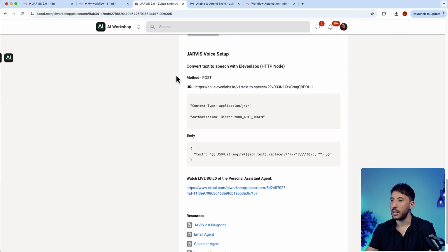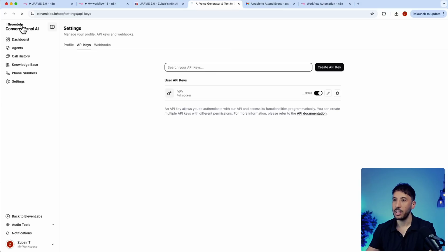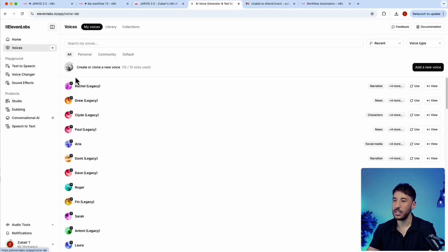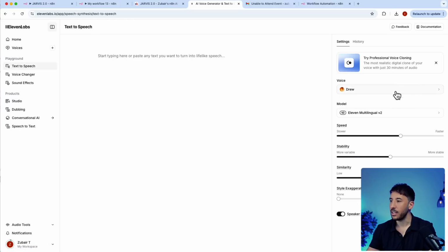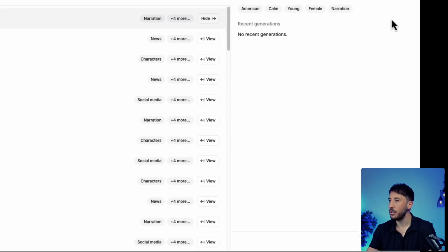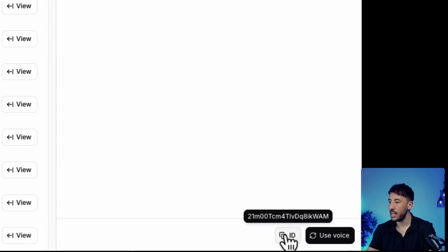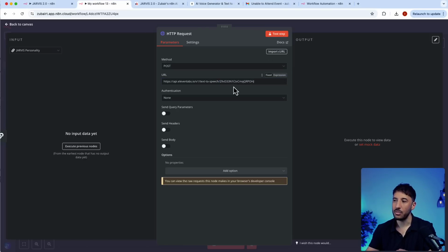So if I go to the top here and go to 11 Labs, just click on 11 Labs API or 11 Labs stuff. If I go to my account here and click on voices, these are all the voices available. The one that I created, the Jarvis voice that I cloned, has a different ID, just like all of these voices have an ID. If I click on use here, actually no, not on use. Let me go back here. Click on view, right? If I click on view, you'll see in the bottom right here it says ID. You see that? If I hover over it, you'll see that's the ID. So that's what I did. The ID right here is based on the cloned voice of Jarvis that I made.